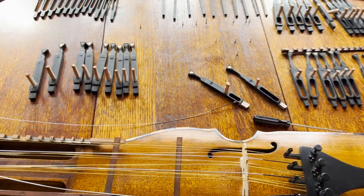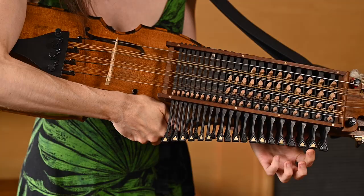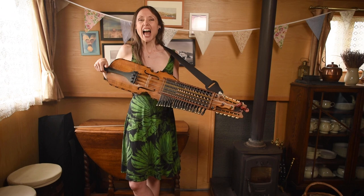And as you can see now, although it took all of the Queen's horses and all of the Queen's women, we have got the nyckelharpa back together again with all of the keys coming down. So I'm going to celebrate with a lovely Polska after Gustav Persson for you.